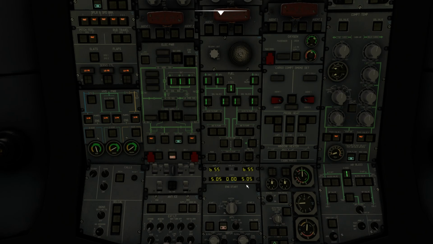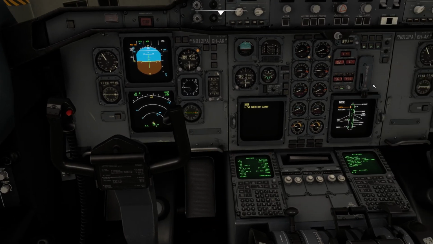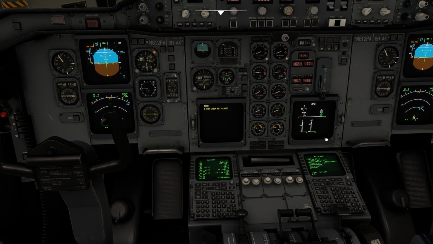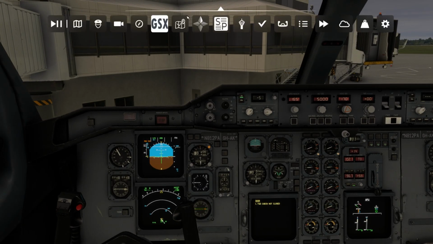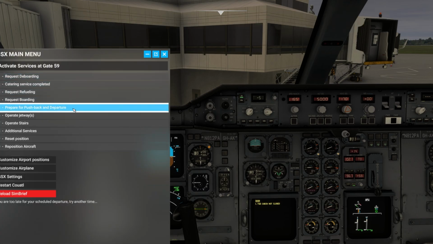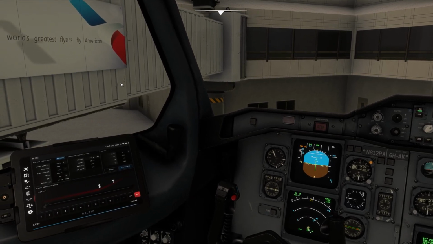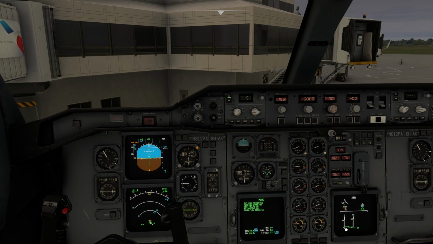And we're going to hit start. What we're going to look for is over here, we're going to select APU. And we're going to watch our APU and make sure it actually starts. While that's happening, I'm going to ask the ground control system to go ahead and prepare for pushback and departure. That will disconnect the jetway and close up our doors as well. You can see now that the APU in percentage is starting to rise, and EGT is also starting to rise. We are ready for pushback.